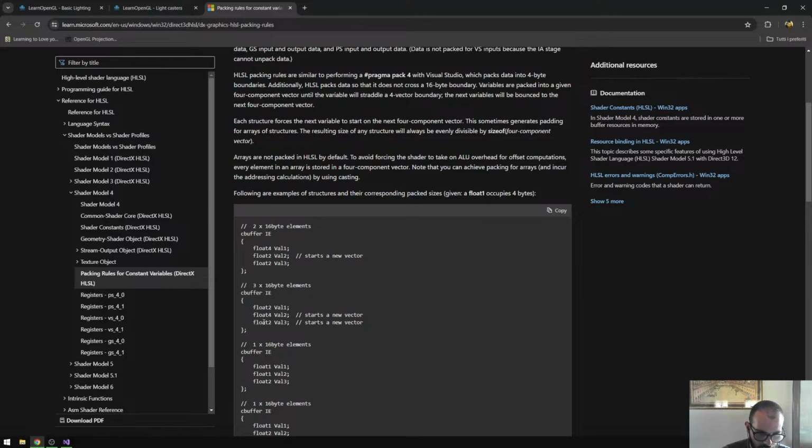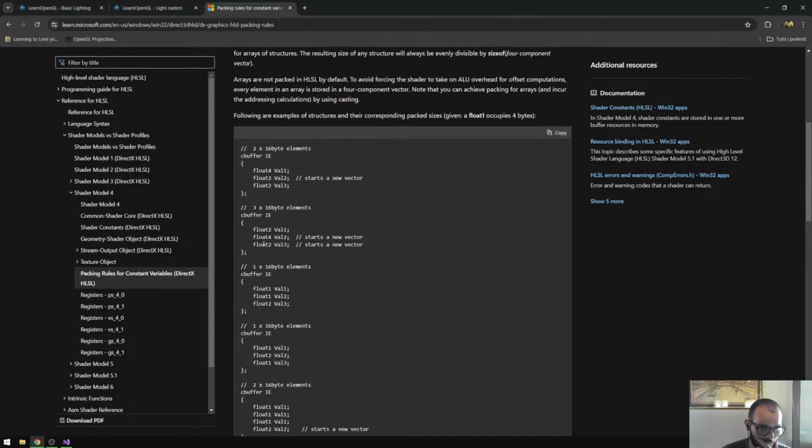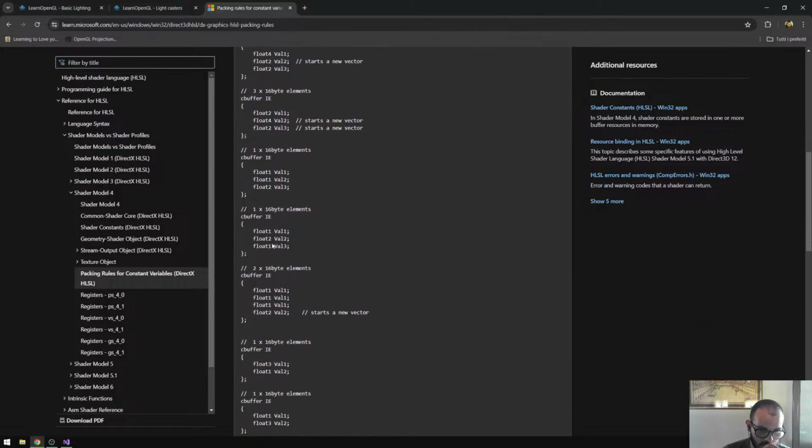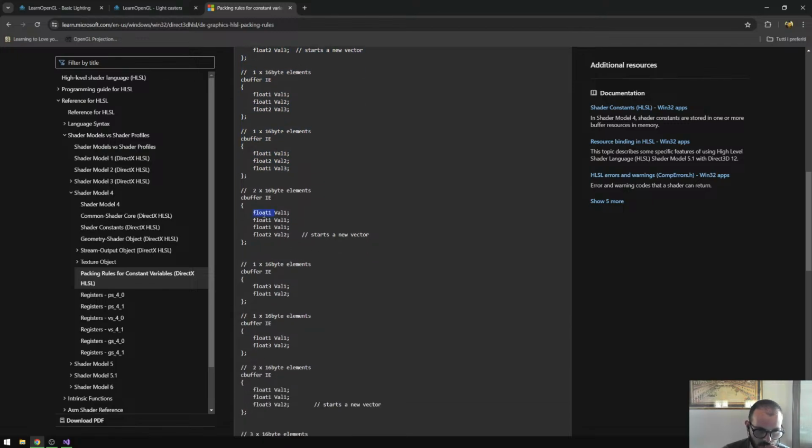Here vector, here vector, and then at the end you have two other bytes of padding. Here is a single vector. Here 1, 2, a single vector. Here 1, 2, 3, padding, new vector.